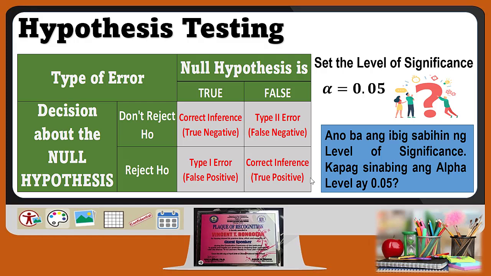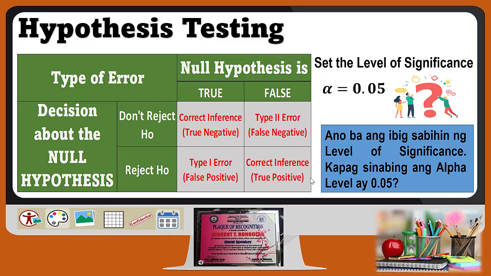At yung type 2 error naman is the acceptance of the null hypothesis when it is false. Ibig sabihin, pinawalang sala niya yung totoo palang kriminal. So, nagkamali siya ng kanyang naging desisyon. So, dalawa lamang yung magiging desisyon ng hukom. Okay? So, kaya sinasabi na mayroon at mayroong error na makukumit sa isang research.